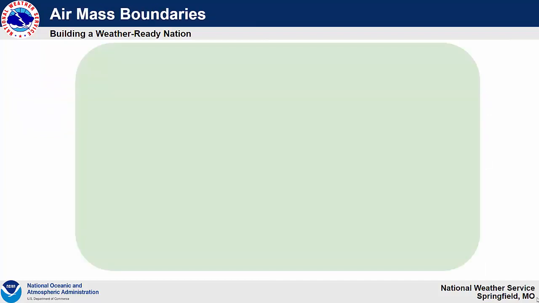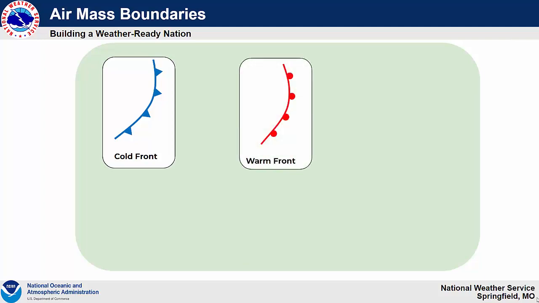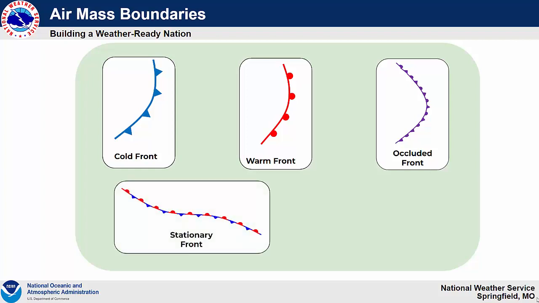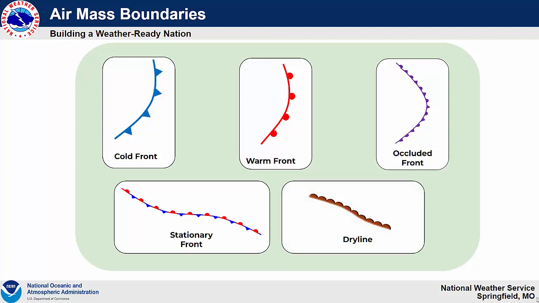There's also several different boundaries that can separate the different air masses. For example, with a cold front, a colder air mass is replacing a warmer air mass. On the opposite end, with a warm front, warmer air is then replacing colder air. Now there's also what's known as an occluded front, and this is where the cold front catches up to the warm front. Next, we have the stationary front, which, as the name implies, means the boundary between the two air masses is stationary, or it doesn't move. And lastly, we have what's known as a dry line, which divides moist air from dry air.